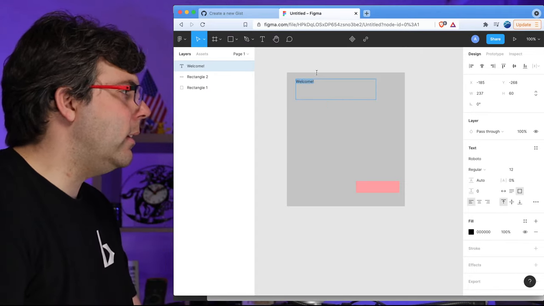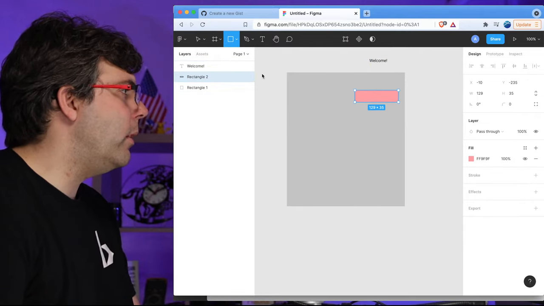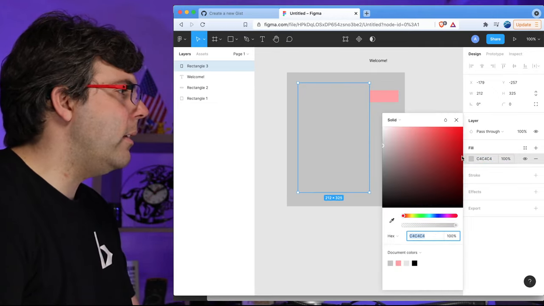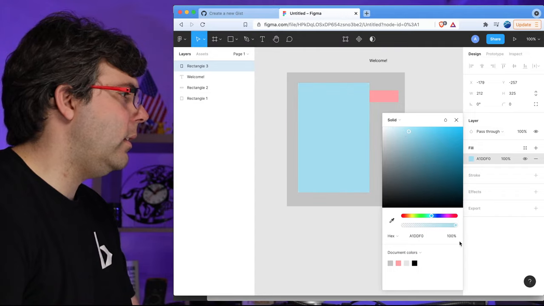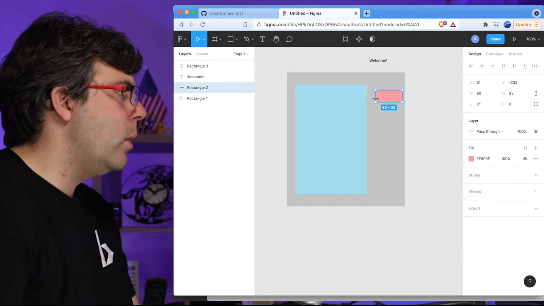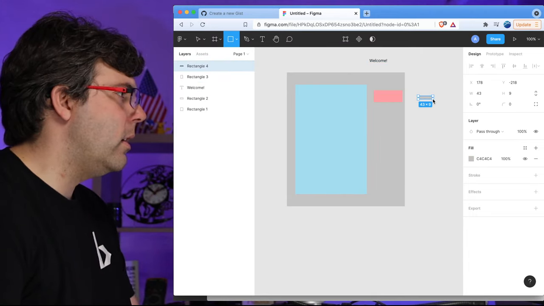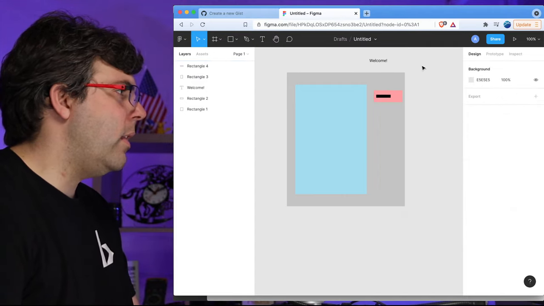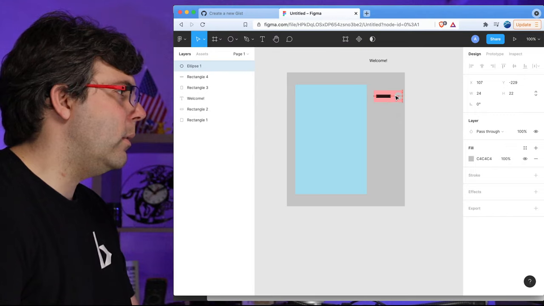But let me just draw this out. Okay, this is a vending machine. The vending machine has a couple of different parts to it. There's the window where we can see all the goodies inside, which let's just say it looks like this. So there's the glass with all the goodies inside. There's a place where I'm going to either tap or insert my card. So we'll call this the card slot. And then we'll make a little circle where I can tap it if I want to do the tappy-do.